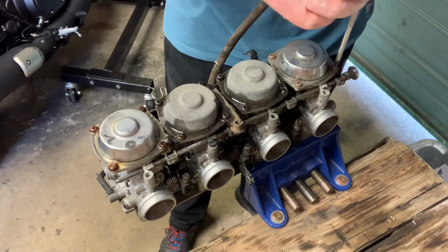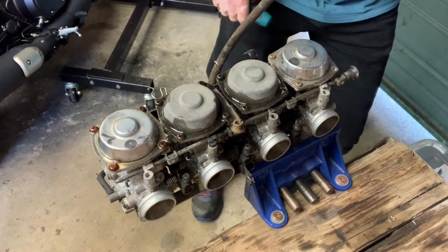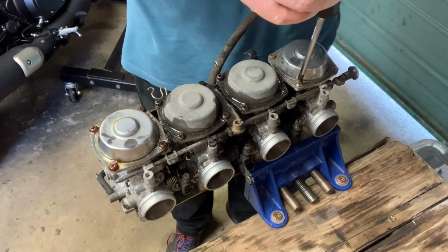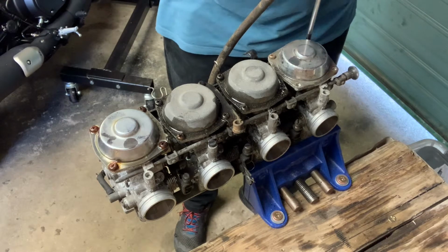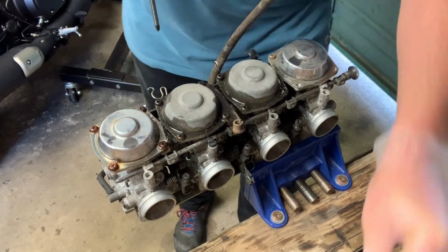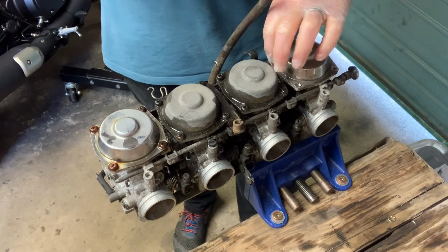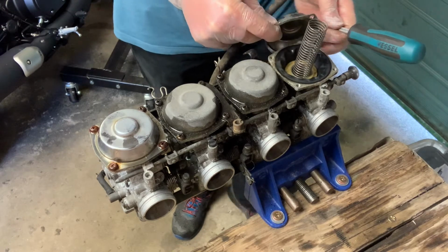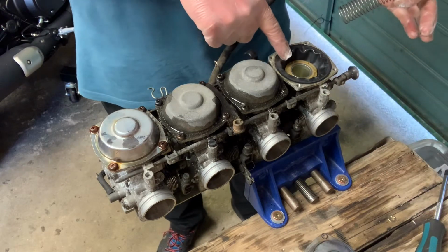Okay, here we go. So underneath here is a spring that sits up inside the cap, and the diaphragm is in there as well. It's a little rubber skirt that sits inside of here that contains the needle. Okay, there we go. So cap off. There's the spring, and inside here you can see the diaphragm.